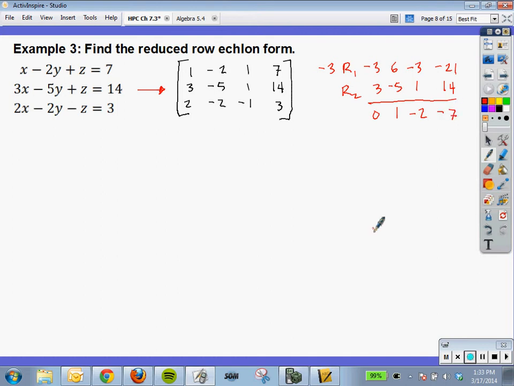So if I make any mistakes, you guys please let me know, because if you make the tiniest little error, it just throws everything off. So that was kind of nice, because I added straight down, and not only did I get a 0 in that first spot there, but I got a 1 in that second spot there. So I kind of killed 2 birds with 1 stone. I'm going to replace row 2 with the resulting row that I just came up with. So I'm going to rewrite row 1 and then I'm going to replace row 2 with the new row that I just came up with.